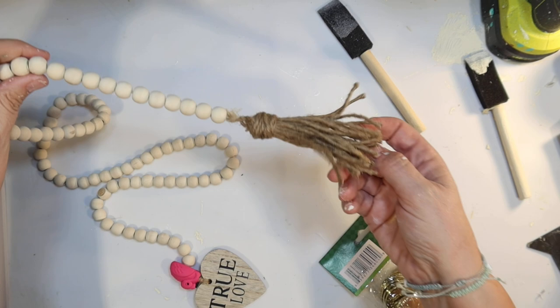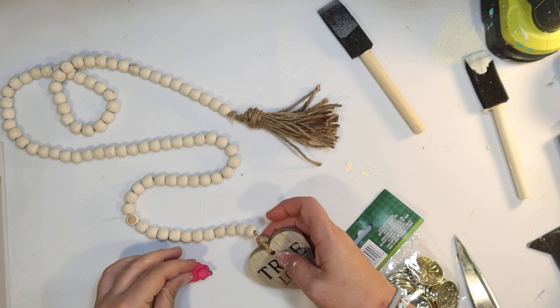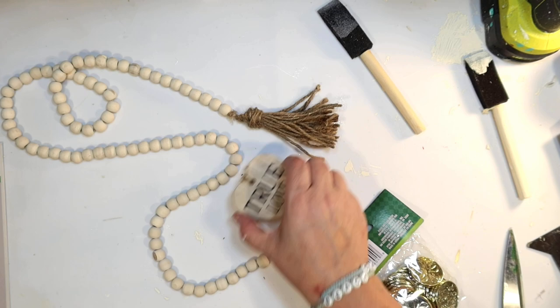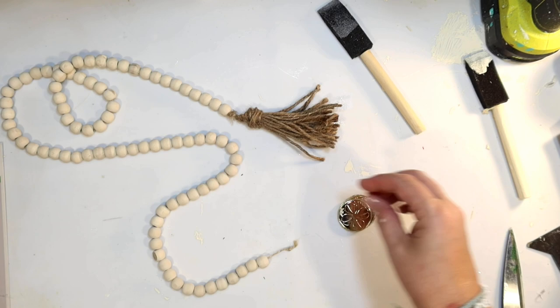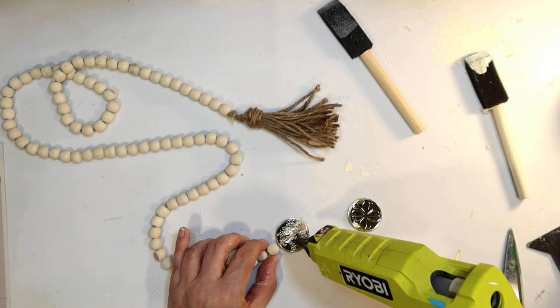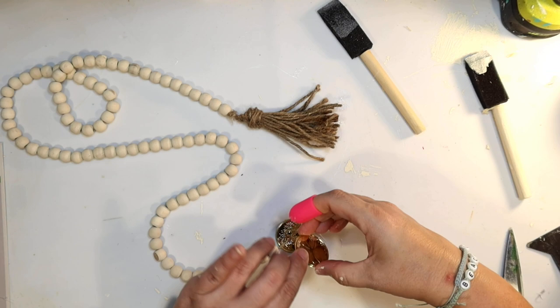Okay, I wanted a wood bead garland, so I'm going to reuse this one that I made for my Valentine's Day tear tray for my flamingo one. This is wood bead garland from the Dollar Tree, and I had just made a very simple tassel on one end with twine from the Dollar Tree. I'm going to remove what I had on there, and then I'm going to use a couple of these little gold coins from the Dollar Tree, and I'm just going to sandwich them with hot glue over the remaining twine that's sticking out, and we'll have just a little gold coin for the end of our beaded garland that can hang off the side.